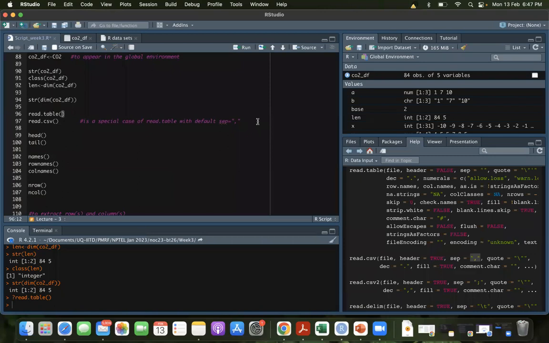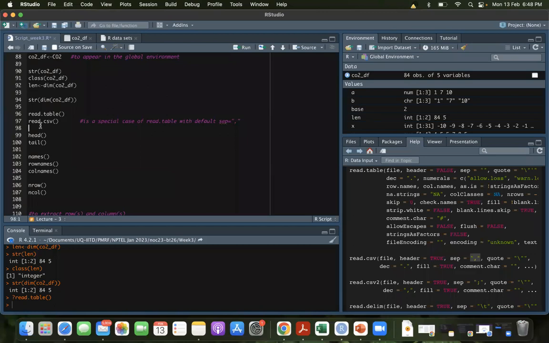Is there a function to create a random data set? Could you elaborate? You would like to generate random numbers or what? You can create a random data set. I am not aware if you can create a random data set in R. I'll have to check. So I will check and let you know.